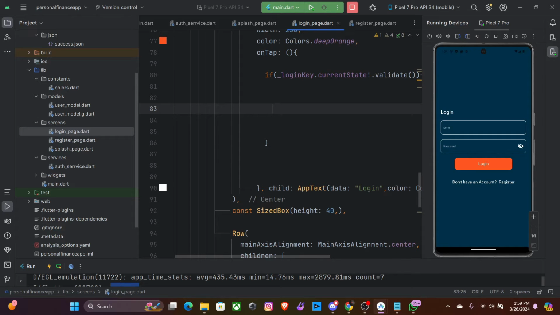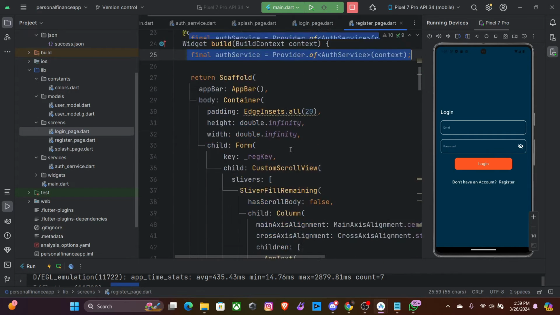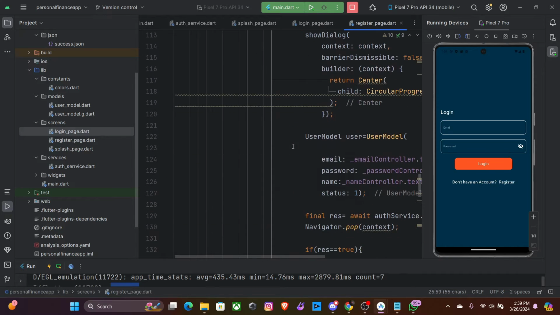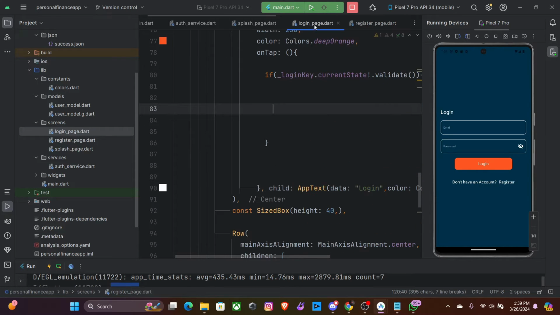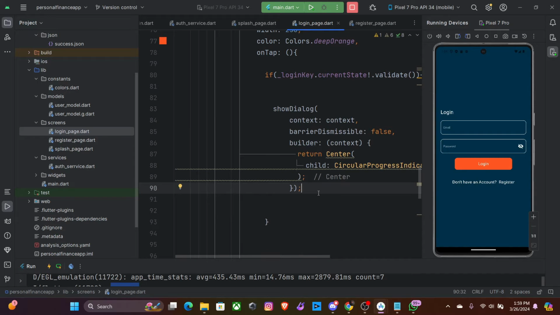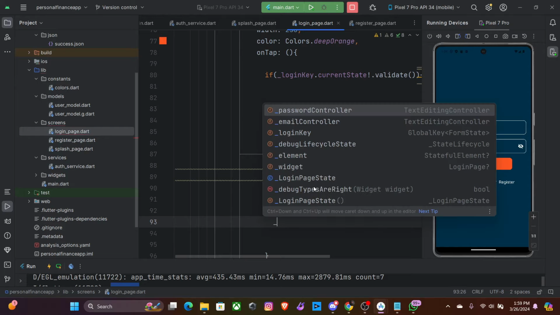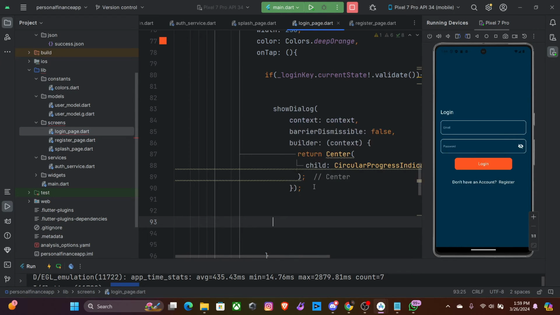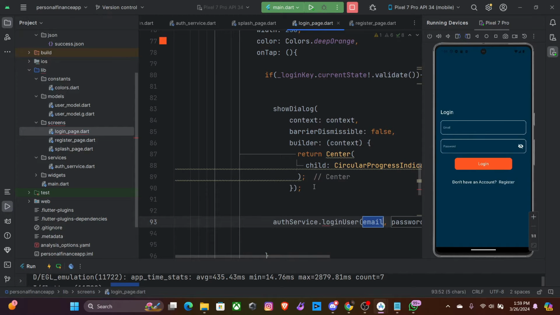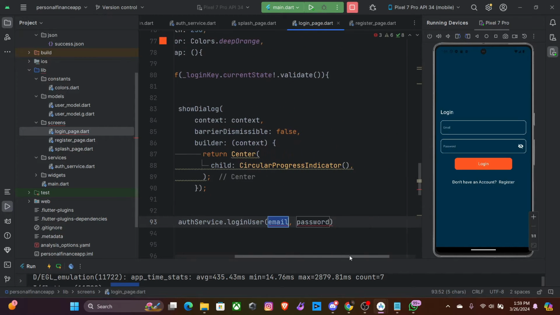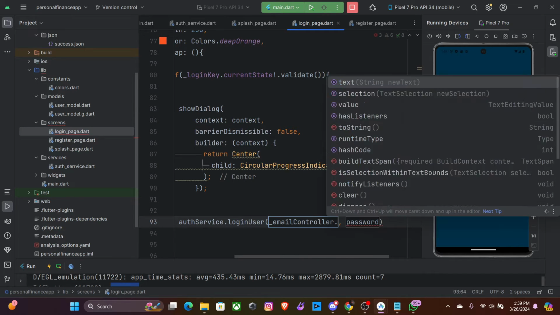If the user clicks here, I need to show exactly that dialog here. So you can copy that show dialog from here. I just copied that show dialog and pasted it here. Then after this, I'm going to call your auth service.login, and you need to pass two parameters. One is the email, that is coming from the email controller.text.